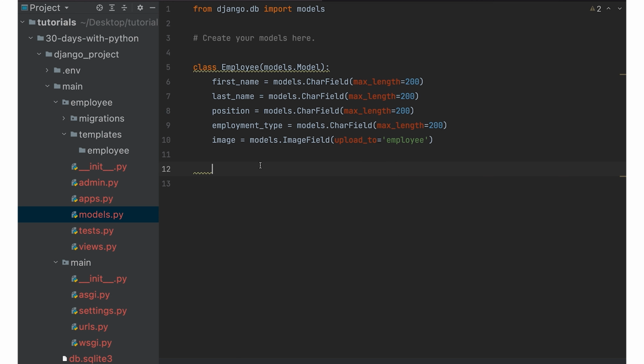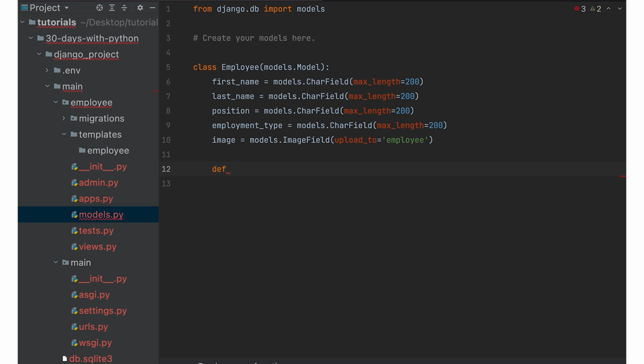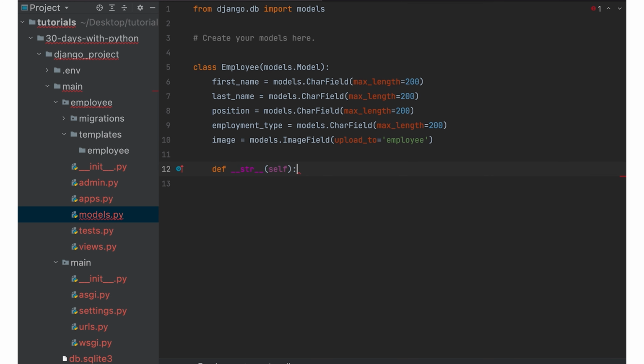Okay. Another thing we need to do right now is to call the class constructor. If you remember, there was the function that we declared that had __init__ and self. Let's do that right now. We can just do def __str__(self), right?